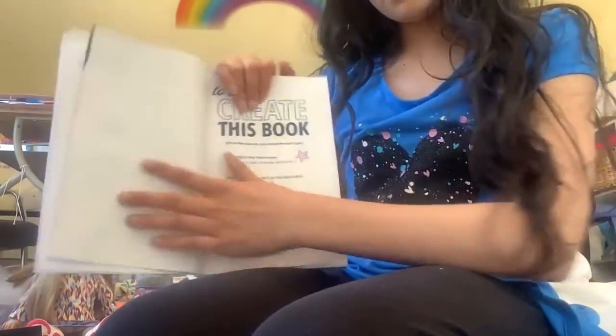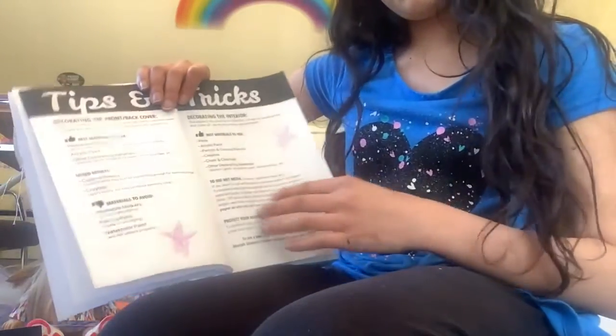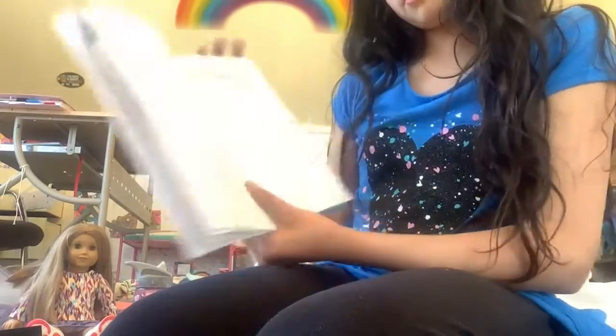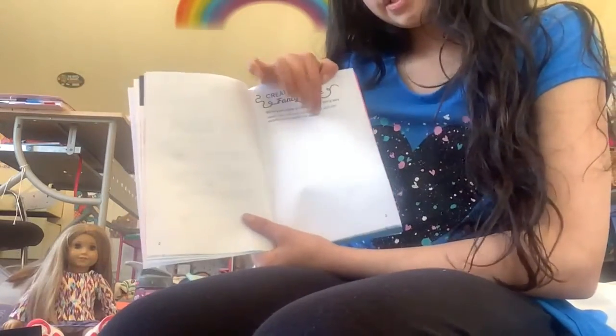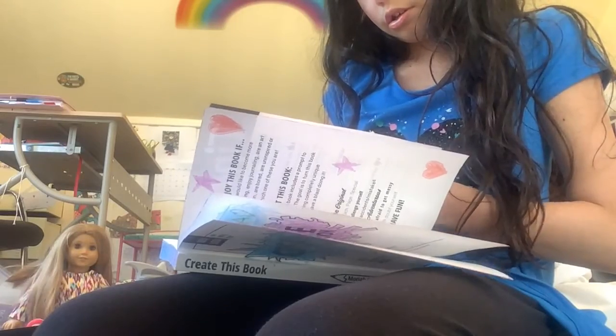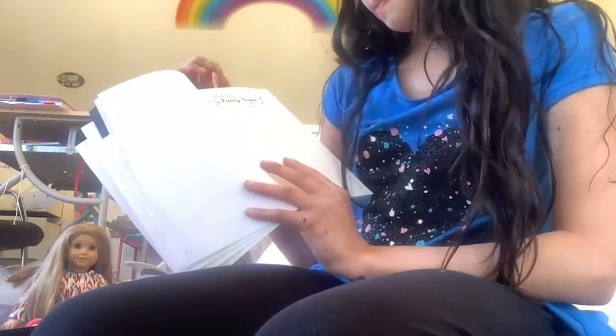And there were some more stars here, so I put some more stars. This page, I really don't know what it is. I just put some stars there, which look sloppy. And then is this the first page? I think it is. So I'm going to be doing this page. I'll tell you what it says after.